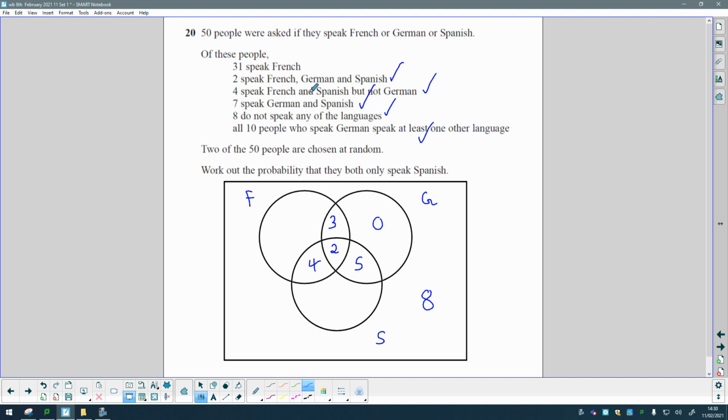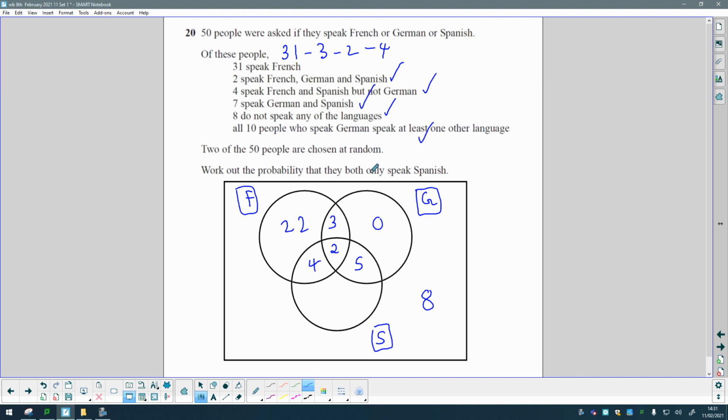Now, 31 people speak French. So if we do 31, take 3, take 2, take 4, we'll get the number which goes here. So that's 28, that's 26, that's 22 in here. I'm doing this in my head, but it's a calculator paper, so you would have that option. I'm just going to block these off because that looks a little bit like a 5 and that might confuse us, but these blocked elements are just our languages, they're nothing to do with the numbers.